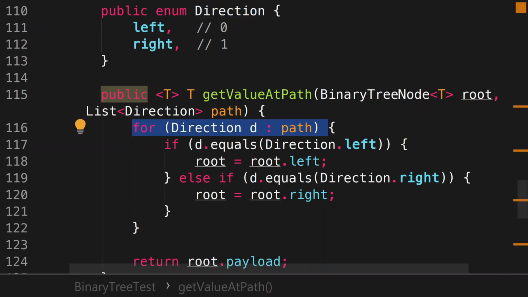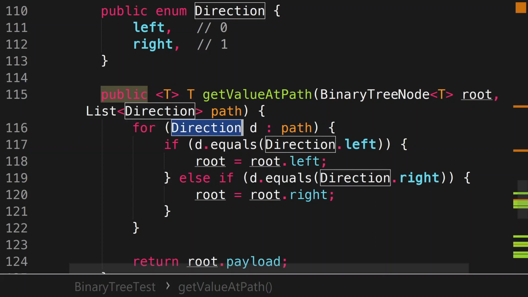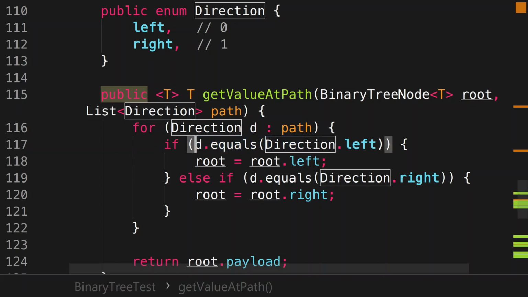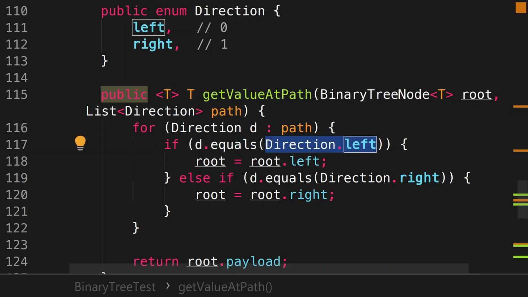Next, I can walk my list using the for each loop construct that we've seen before, and I'll pull out a direction, lowercase d, out of these paths, and I'll ask if the direction I have equals the left direction inside my enum. The alternative case is that the direction is going to equal the right definition inside my enum.